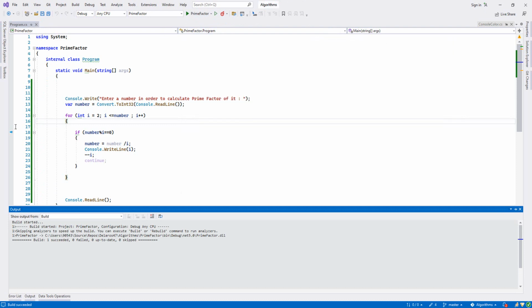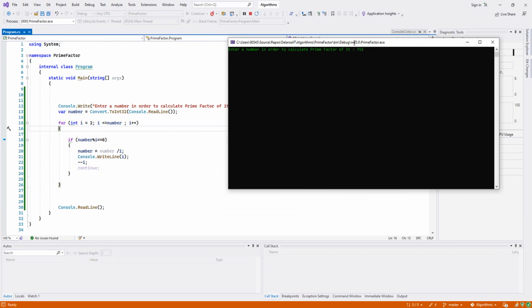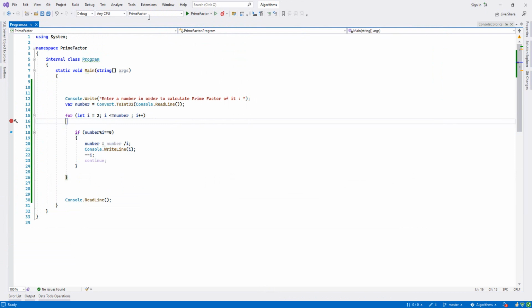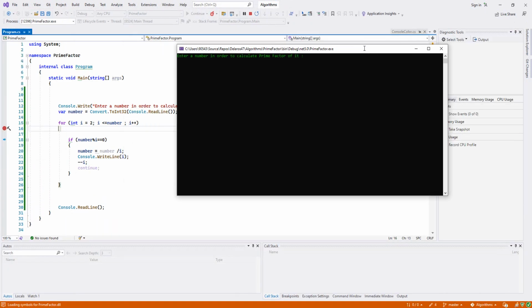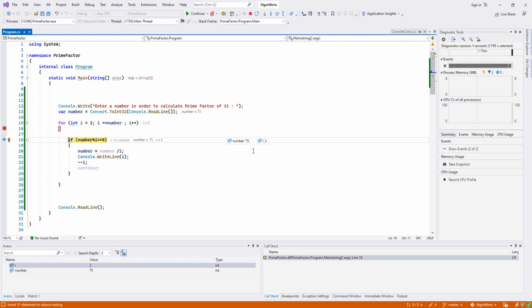Now let's put a breakpoint. Sorry, I just want to explain. I write 75. So breakpoint, 75. And now let's first, our number is 75, and divide by 2, remainder will not be 0, no. And now for 3, it will divide, and when we divide by 3, it will be 25 as you see.